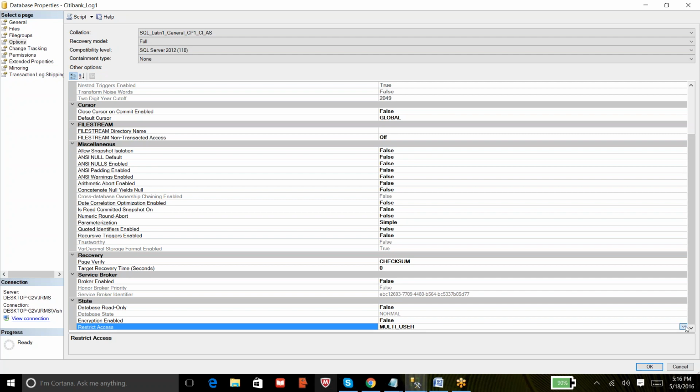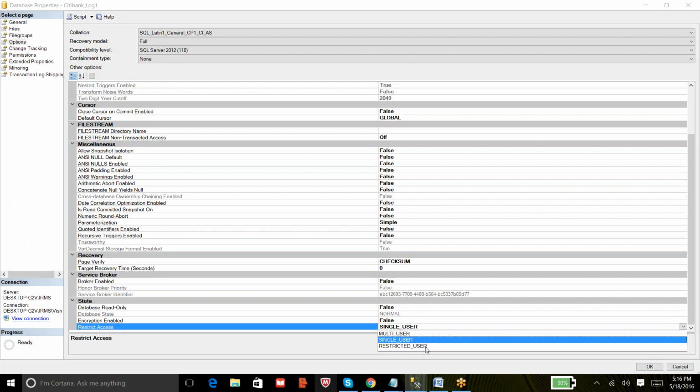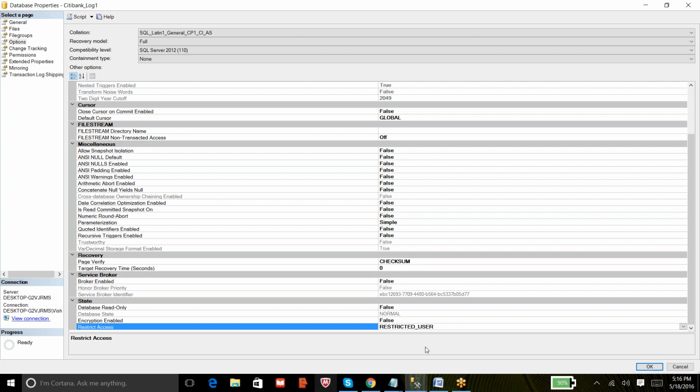You do have other options over here. If I select the single user option here, then only one person can access the database at any point of time. And if I change this to restricted user, then only the database owners and the system administrators can access the database.